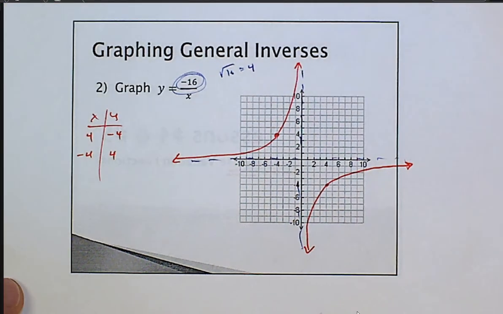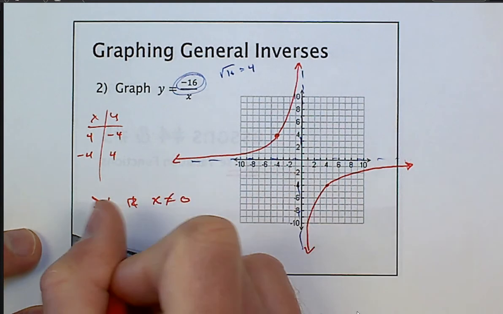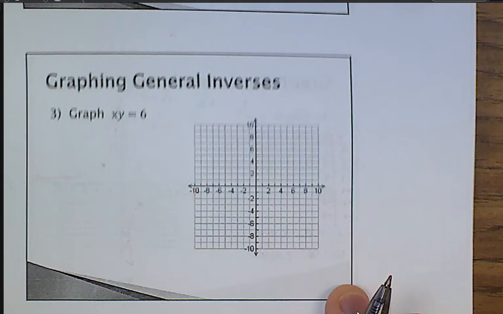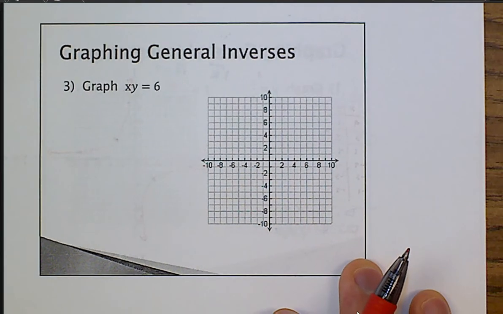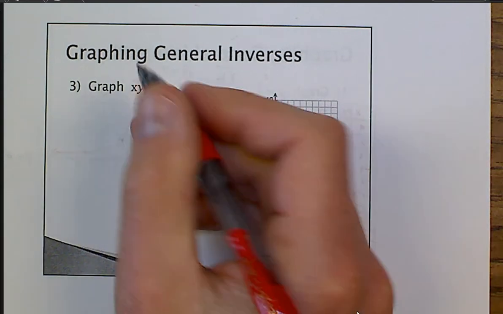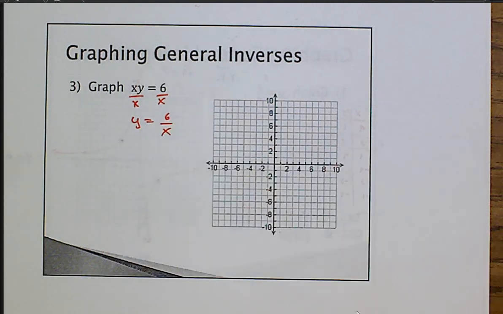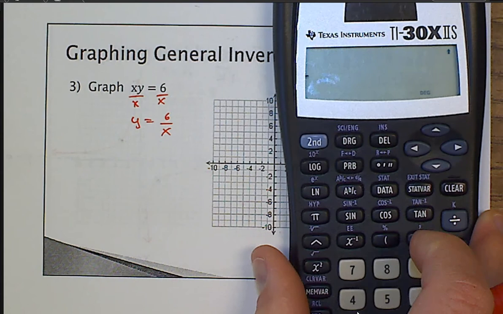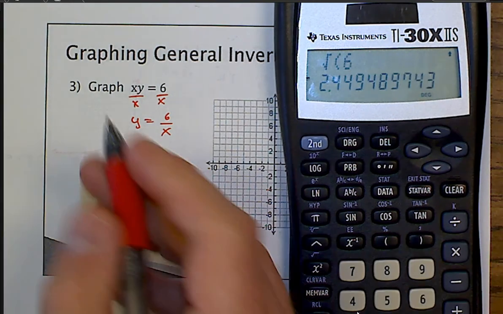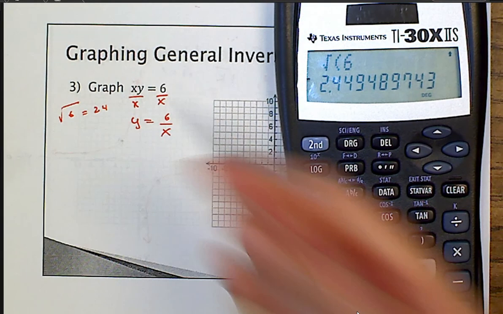So again, domain would be all reals, except x cannot equal 0, and your range would be all reals where y cannot be 0. All right? So I got a couple other graphs or situations where you look at it on number 3 and you say, wait a minute, that doesn't look like an inverse function. Well, obviously, if we can solve for y, we want to do that. So we get y equals 6 over x. Now, again, if you get a problem like this where 6 is not a perfect square, you can still take the square root of 6 and get roughly 2.4. So, you know, if you take the square root of 6, it's roughly 2.4, 2.5 if you're graphing it.